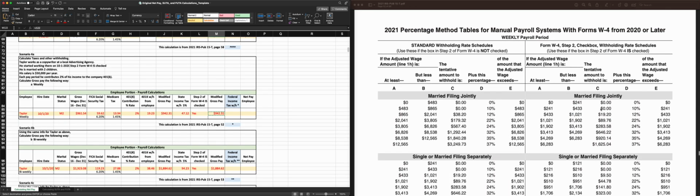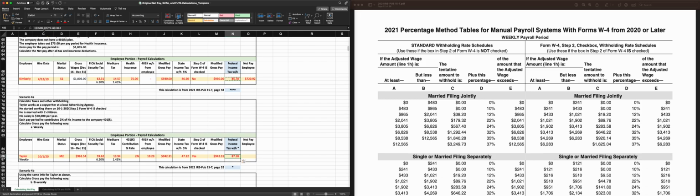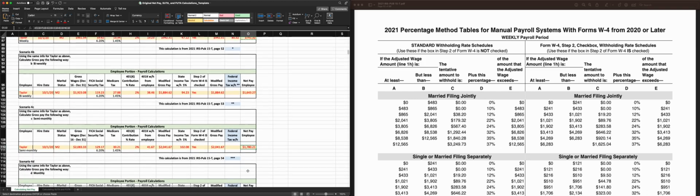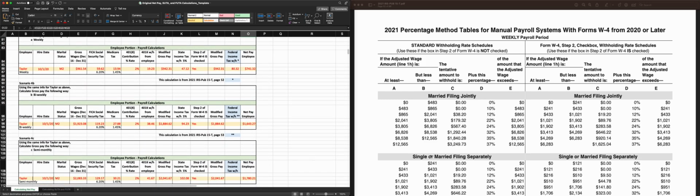So page 52 is what we're on. He is married. He is 900, so it's right here. We're going to take this, move it down. So it's 900. The minimum is 433. And then 433 is 12%, and on the 12%, it's 1920. So 80, 32. And then this should be all the same formula as well: 401k from employee, modified gross pay, and federal income tax. So we are going to populate all these as we go along.